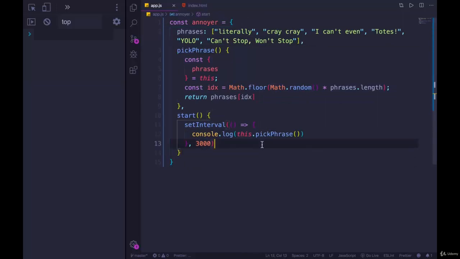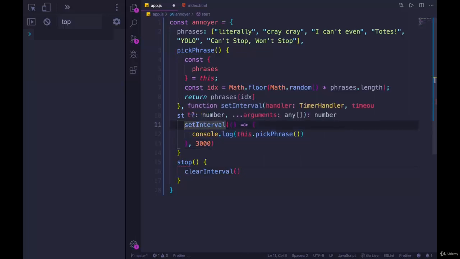What we can do is save the return value from setInterval. setInterval will return an ID. And there's another function we can call called stopInterval, or no, clearInterval, which will stop the interval from running. So how could I do this? If I wanted to have a stop method, I want to call clearInterval, but I need to pass in an ID. But I'm getting the ID from here. This is going to return it.